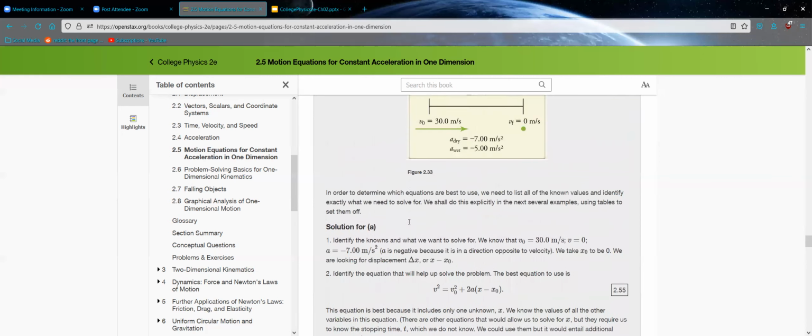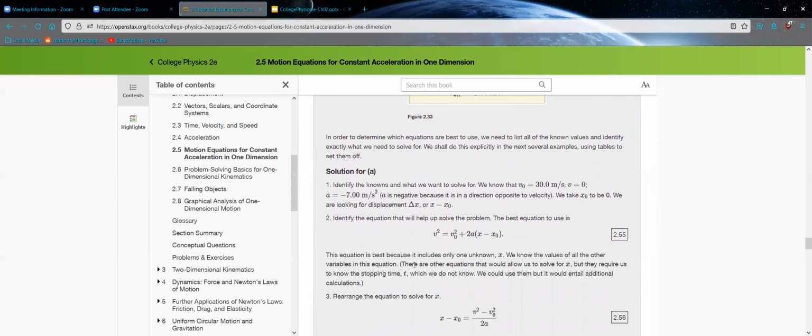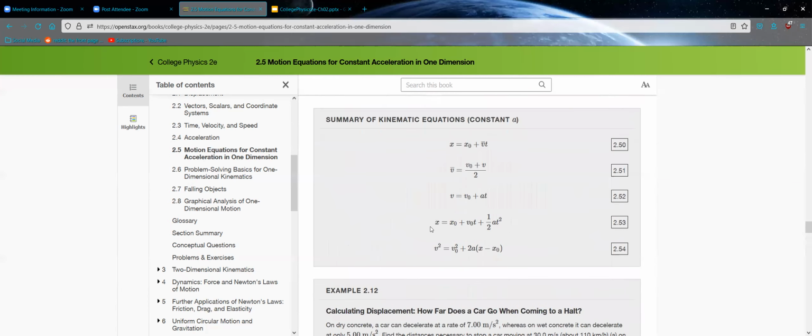So, first of all, of course, determine your knowns, right? You start at 30, so V naught is 30. You end at 0, so VF, or V, is 0. Your acceleration is negative because you're decelerating. If you're asking about displacement, how long does it take to do something? That's an X, it's a location. So we are asking for delta X in this point, because how long does it take to stop? Knowing what all these letters mean in real world wording is what's useful here. X minus X naught is a delta X. Change in placement is how long it takes to go, so how far away something is, right?